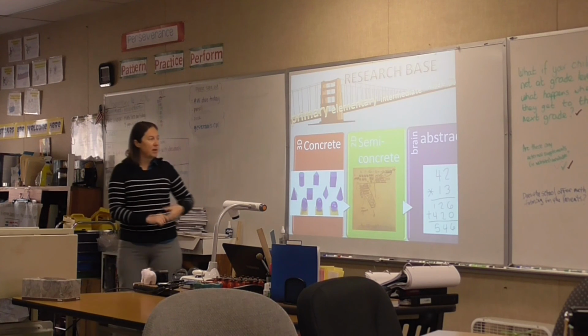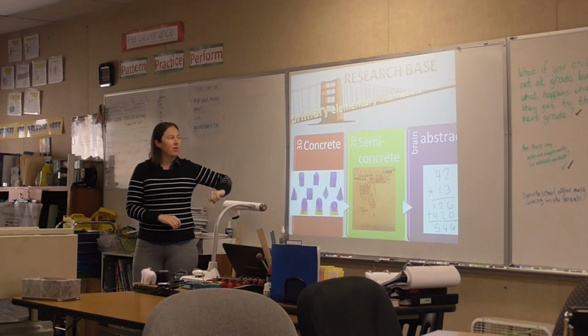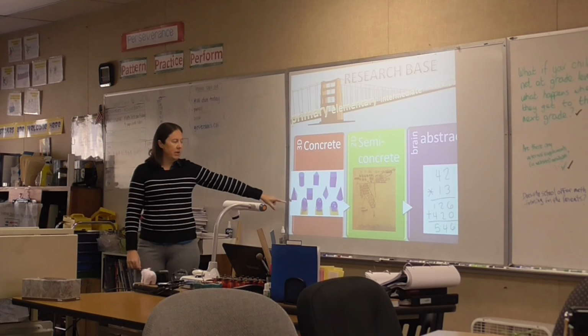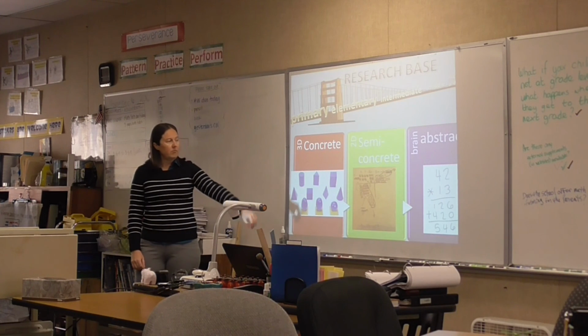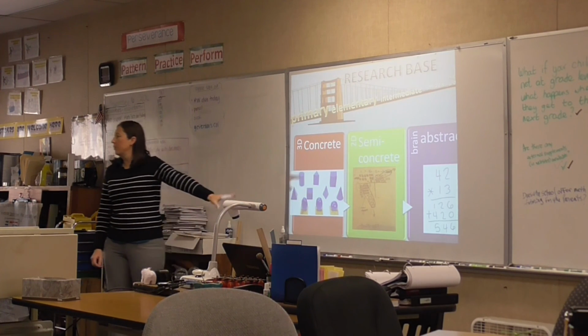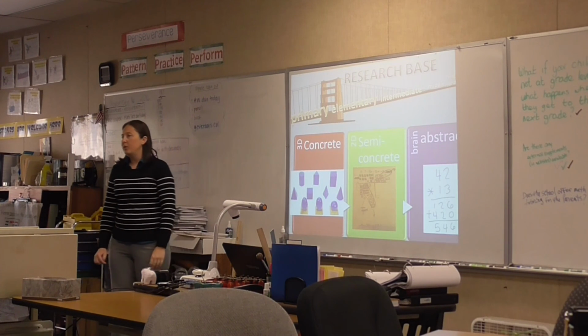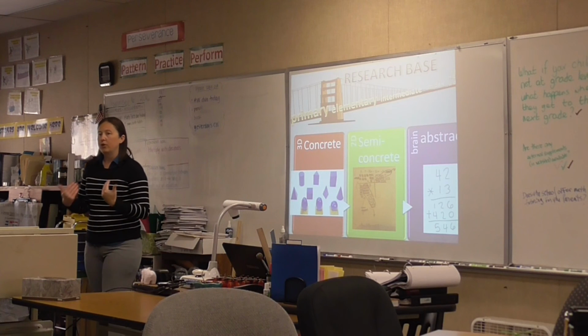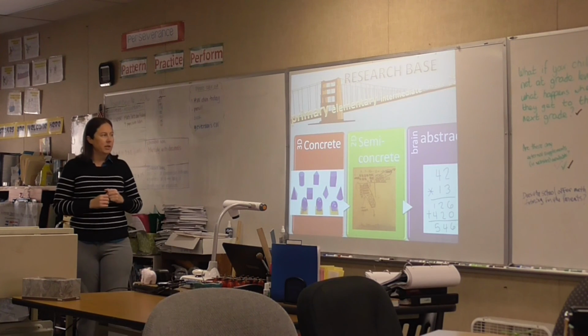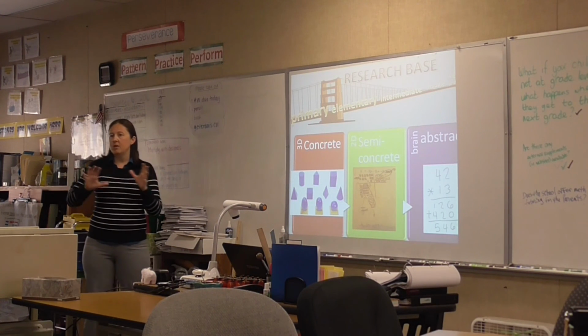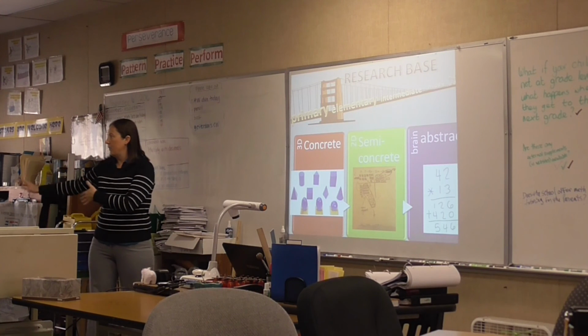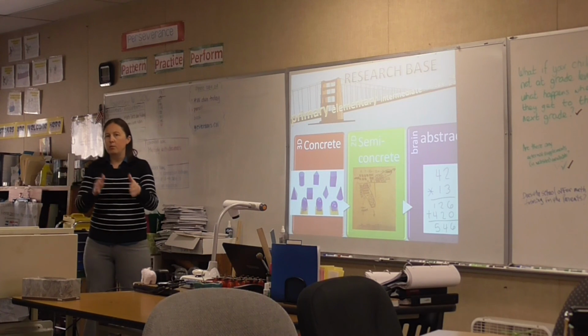So we start, especially in the younger grades, with everything is 3D and concrete. So you see here the geometric solids. As they move up in a concept, they're going to 2D because they don't need this part anymore. Once they have the 2D and they don't need to draw it out because they can picture it in their mind, they can go to abstraction. Now the beautiful thing is this happens not just from K to 8, but for every concept we go through.